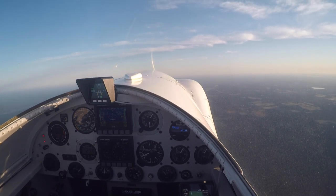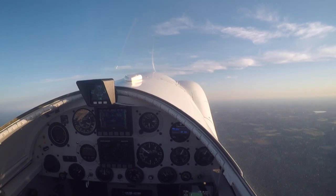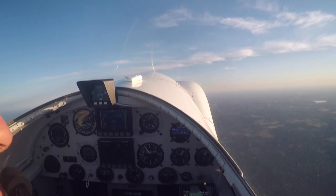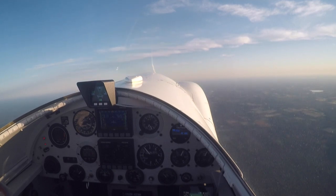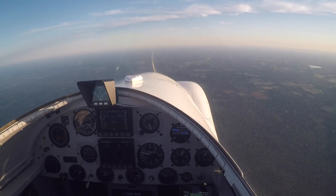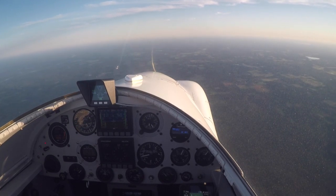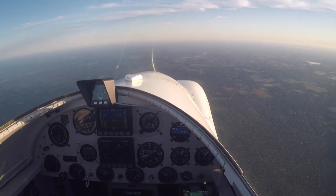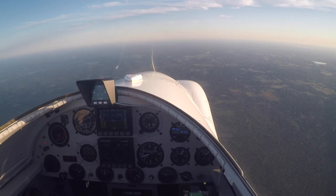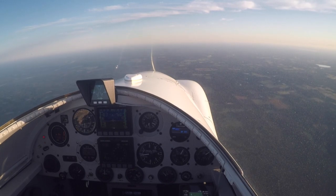Time now 11:56:52, 61 degrees, 29.8 on board. Our elapsed time, 12 minutes, 12 seconds. Up to 5,500 for an easy pushover. We'll get set up for another one. We're still heading 360. Camera check's good, boom check's good. 5,500 feet. Mill power. Trim. Engine's accelerating. 5,300 feet. Trimming. And accelerating.